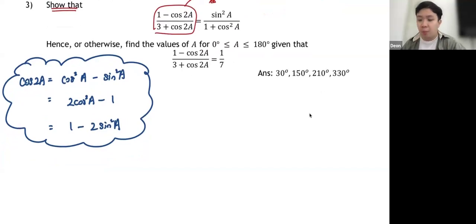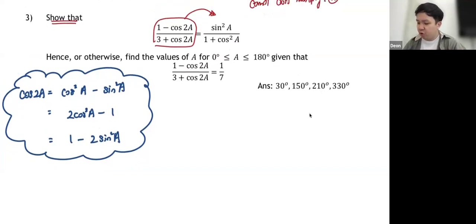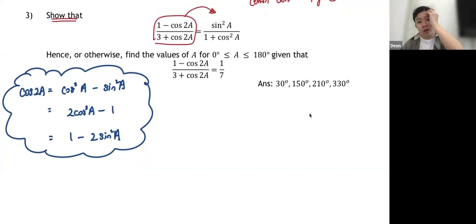Try to be smart about it. If you look at the fraction on the right, which formulas do you think you should use? Make observations, right? You notice that there's a sine square at the top. So you don't go and use this one. Make sense? Okay, use this one.